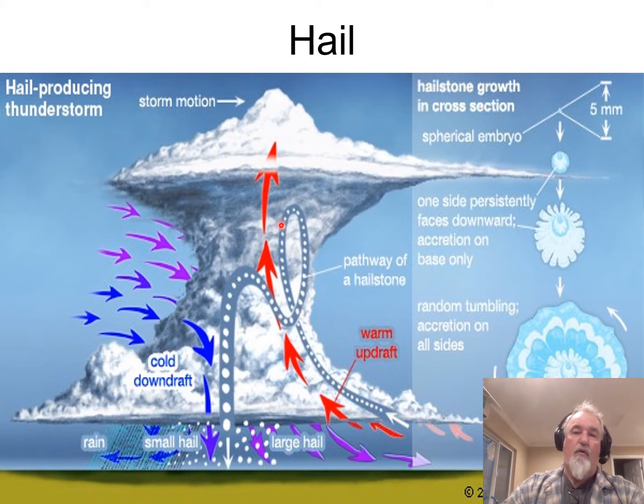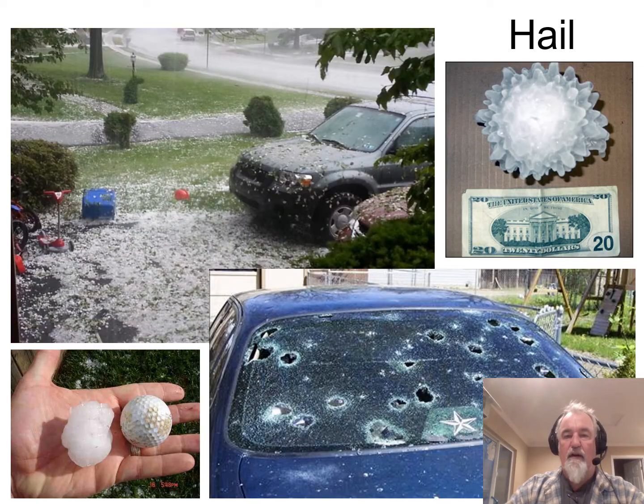Every time it goes up, it grows, comes back down, shrinks a little bit, grows, gets smaller, grows, gets smaller. So as long as we have a strong updraft, the hailstones can get larger and larger. We'll see them being built up. One cycle, another upward cycle, another upward cycle, etc. They could actually aggregate not just from the center, but sometimes by running into supercooled water on the way up and down, allowing it to grow also. So basically, we could end up with some very large hailstones, such as these.